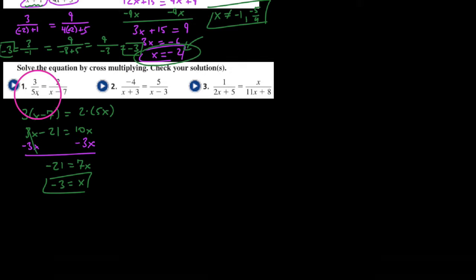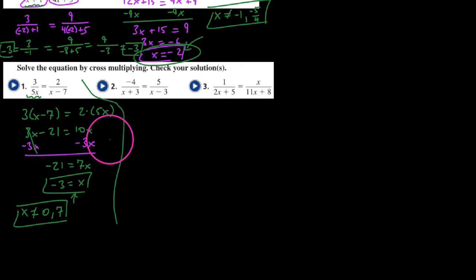And it'd be really easy to check here. Now in terms of restrictions, okay? We cannot have an x value of 0. If 5x equals 0, then x equals 0. And if x minus 7 equals 0, then x is equal to 7. So these two x values are restricted, and neither of them is in our solutions list here. So what I want you to do is give numbers 2 and 3 a shot here and see what you come up with, and plug them back into your original equation to check to see if they work or if they don't work.